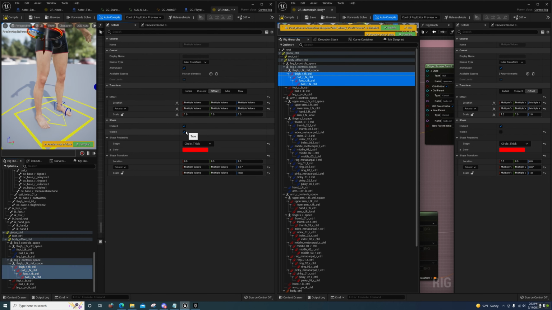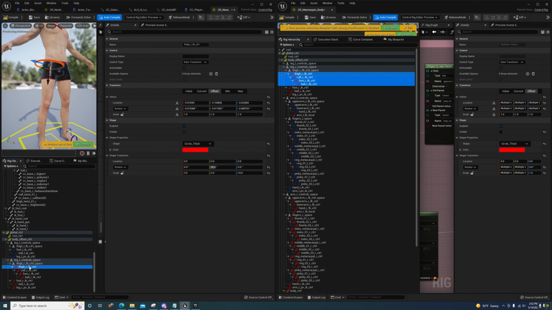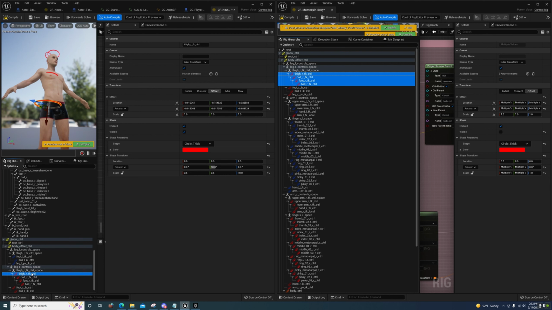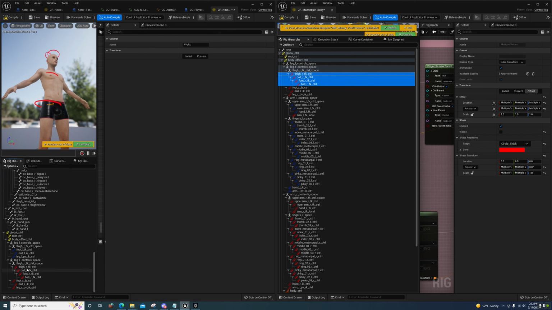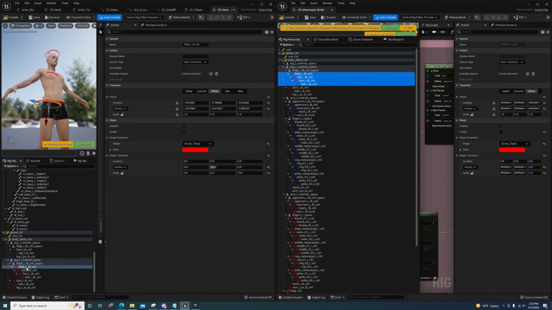And I'm going to make these visible. And I'm not sure why that one's oriented incorrectly, but we will get to the bottom of that. Just right click, copy to IR, and paste that.